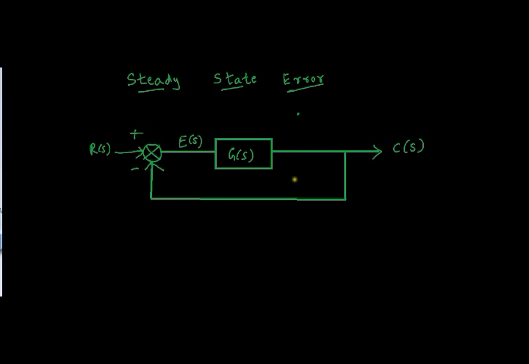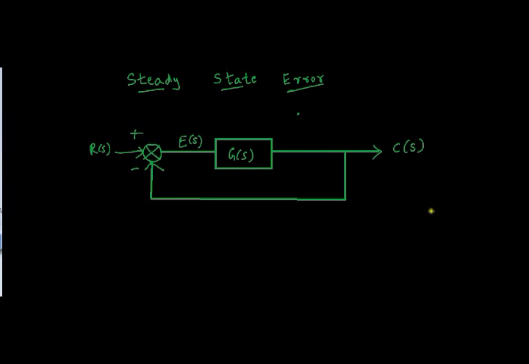In this video we'll study about steady state error. In the last few videos we studied about the importance of transient response and steady state response. In the previous video I covered the transient response of first order and second order systems. So in this video we'll concentrate on steady state response. Mainly when we are studying steady state response, we concentrate on steady state error.